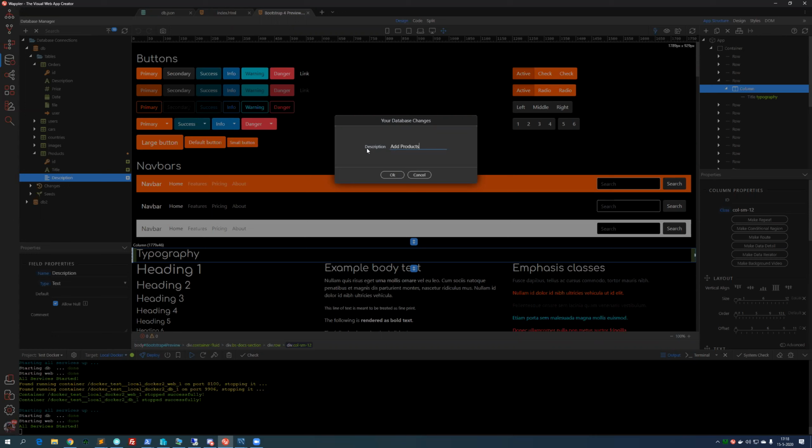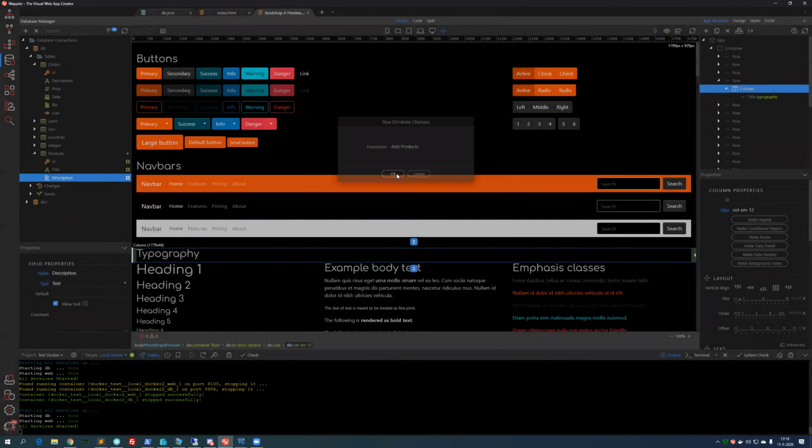But this is like marking a change that you can apply, but also revert as well. This is actually more powerful than what you are normally doing with other database managers, because there the changes are kind of final. You cannot really revert them if you make mistakes. And here you're storing the changes, but you're also storing a way back. So with each change that is made, a file is also saved of what it was before. So you can always revert a change even if it's applied to a live database. And yeah, this is really important when you are updating multiple databases later on.